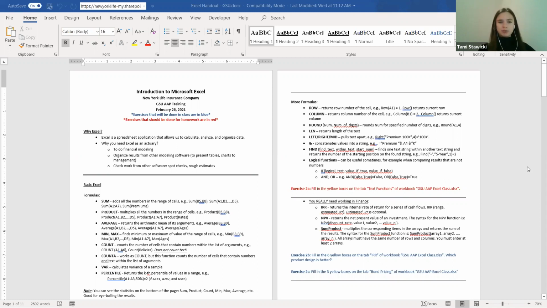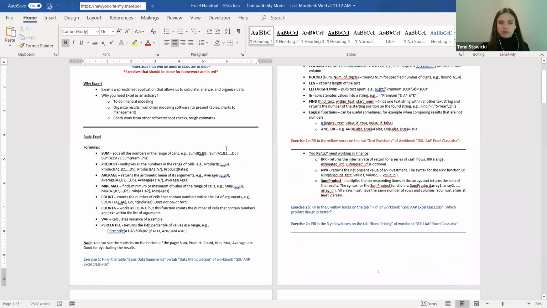So you might need to present tables or charts to management. And it's also a way to check our work from those other modeling software. So sometimes you need to do spot checks or get some rough estimates from the more complex modeling software that you might be using as an actuary.